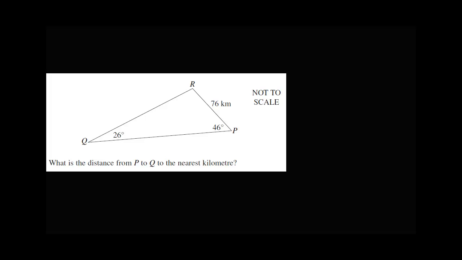A typical question. Again, what I'm going to write on here is sine A over A equals sine B over B. I don't need to write all three of them because I only use two of them. Remember, if I'm using the sine rule, it's not a right-angled triangle, so we can't use SOHCAHTOA. Let's see if the sine rule works. We've got a side, we've got its opposite angle, that works. I'm looking for the distance of PQ.